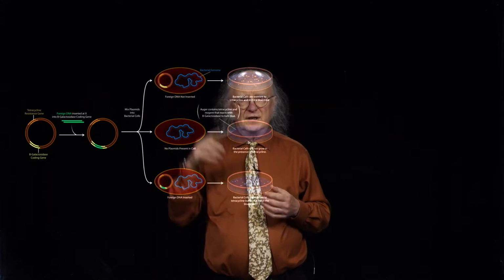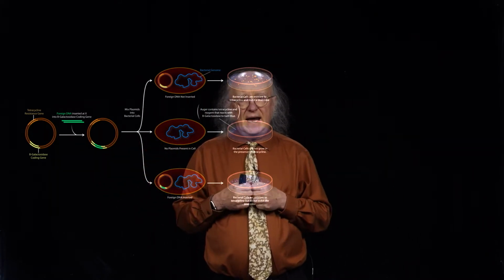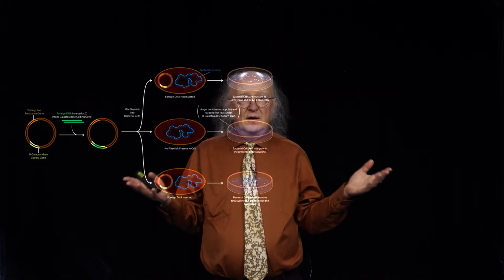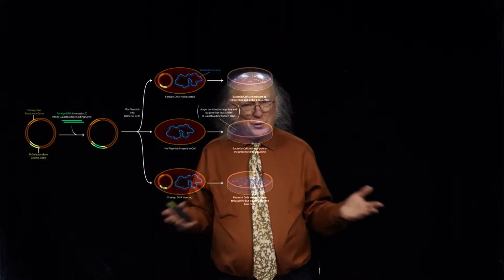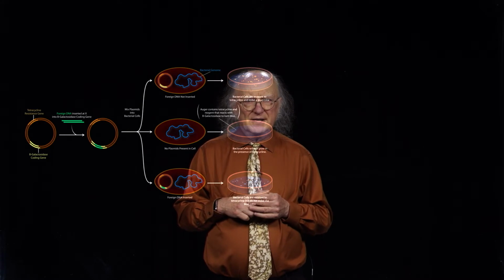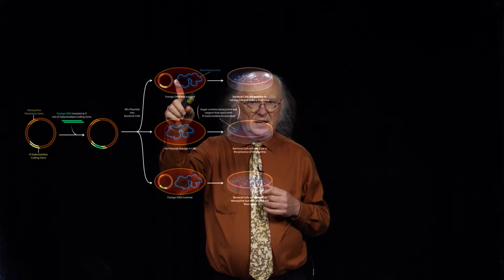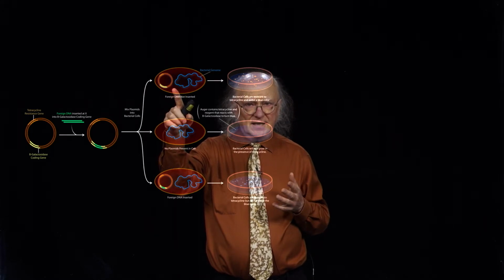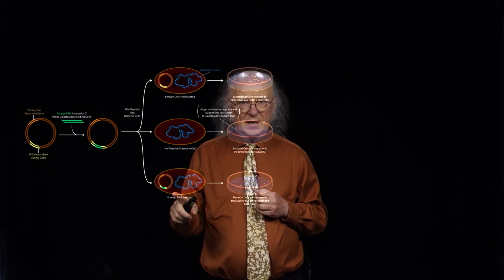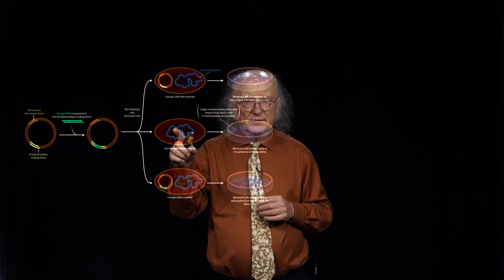Now if I take that mixture, because I can't tell which one's which, I take this mixture after I've ligated it and I add it to E. coli cells that don't contain beta-galactosidase, what's going to happen? Well, it turns out that there's a third thing that can happen that happens in any cloning result. Some cells are going to take up plasmids. Some of those cells are going to get the beta-galactosidase gene intact, that is no insert. Some cells are going to get the DNA that contains the insert down here, and some cells are not going to get DNA at all. In fact, that's the most common result that you get.